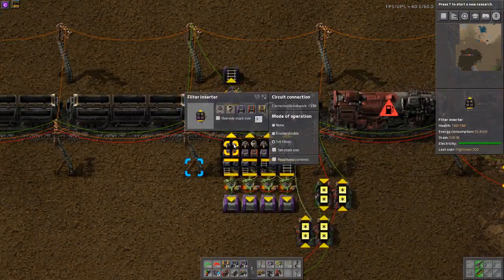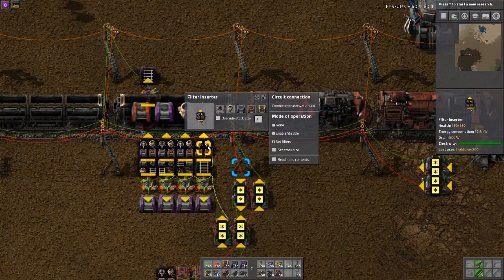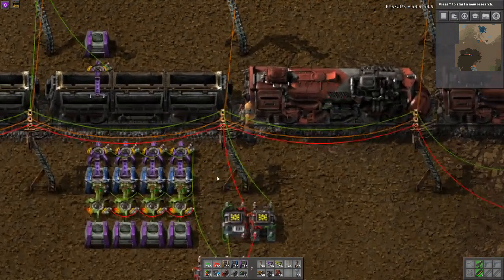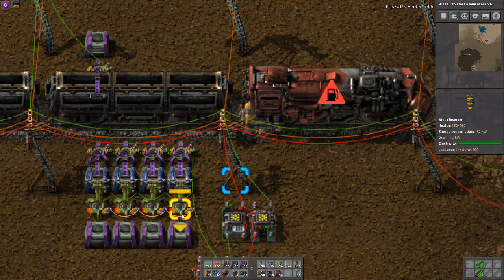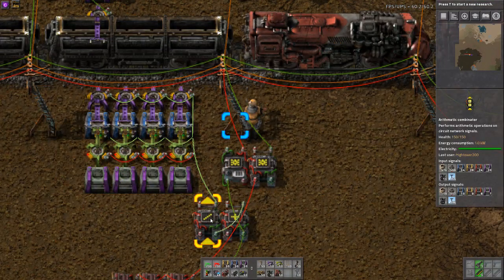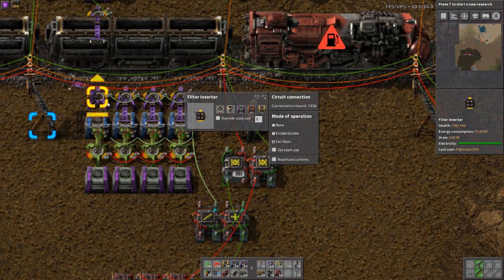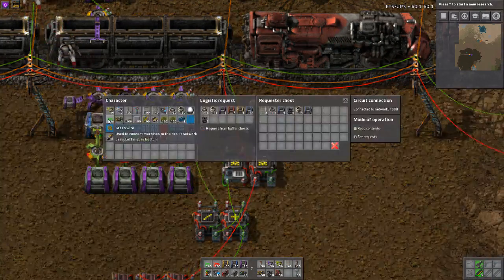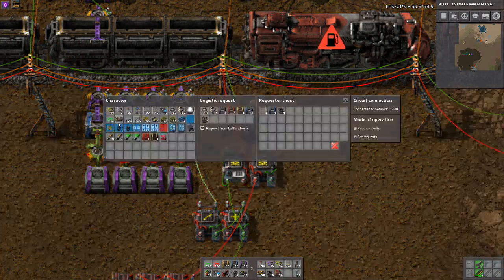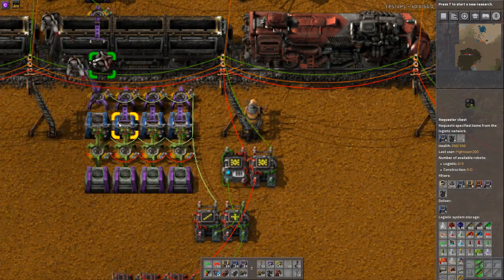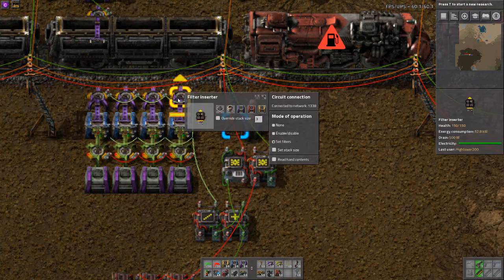That's strange. Or is this one not connected? They're all connected, right? If I touch this, they're all connected. Set filters. Set filters. Set request. Set request. Same network. Same network.